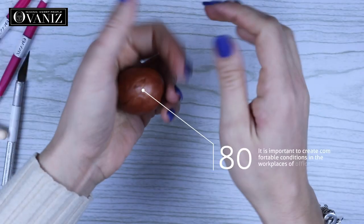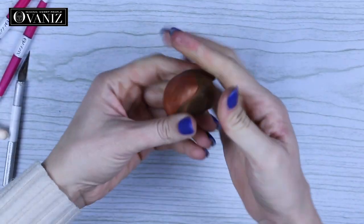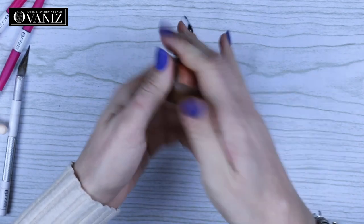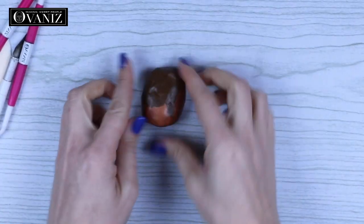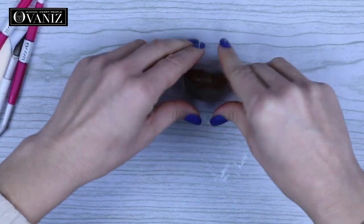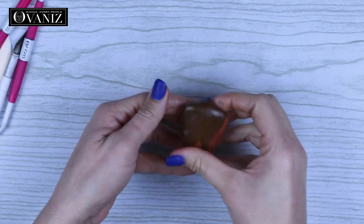Next, we are going to make the body. I'm going to take 80 grams of any color fondant. Again, you can use any leftovers you have, any colors that you don't usually use, because we're going to cover it with the shirt anyway. So roll it in between your hands into a rounded rectangle shape. And then squeeze it on one of the ends to create the waist.